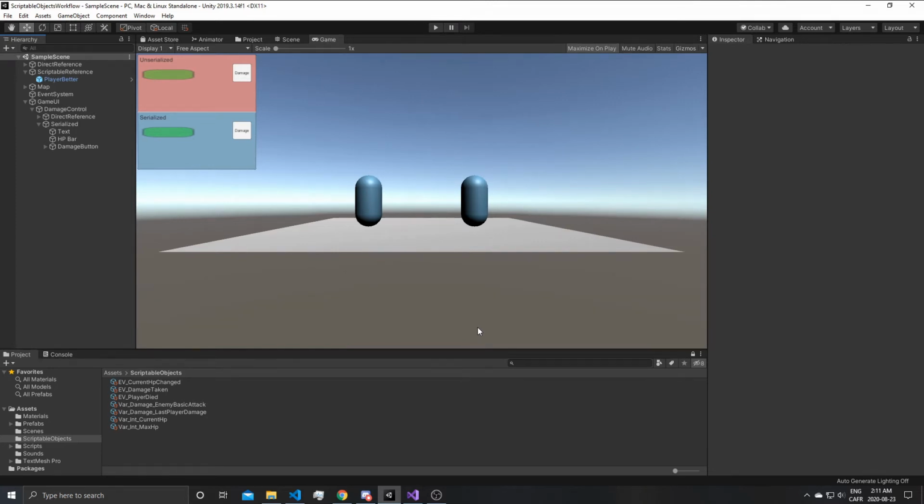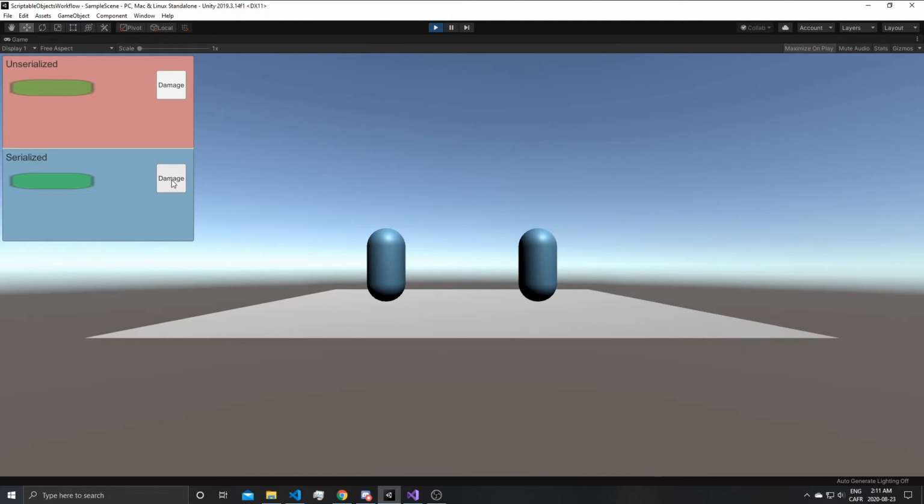The starting point of this tutorial will actually be the code that was suggested by Unity, and right now I set it up so that we have a little character over here which can take damage whenever this damage button is pressed. And here you can see an HP bar gets updated, he flashes red, and you hear a little oof sound.